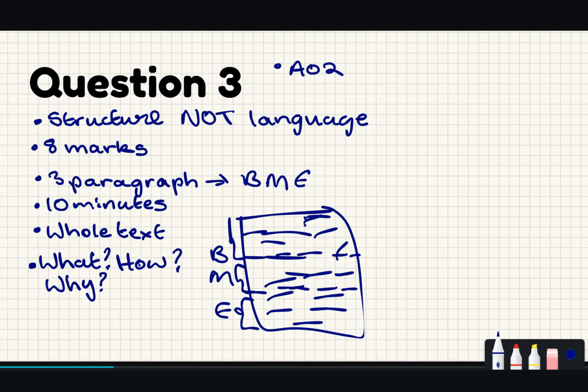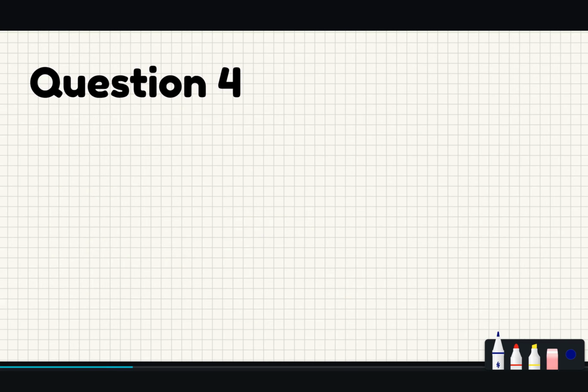All right, question 3, not that hard as well. It might be a bit of a struggle at first, but in the end, it's okay, guys. It's all good. Let's move on to question 4. So, question 4, this one could be a bit more tricky. In this question, you're asked to evaluate a statement. So basically, someone says a statement, and you will be asked to what extent do you agree or disagree. So this, again, focuses on a specific section of the text, so make sure you box it.